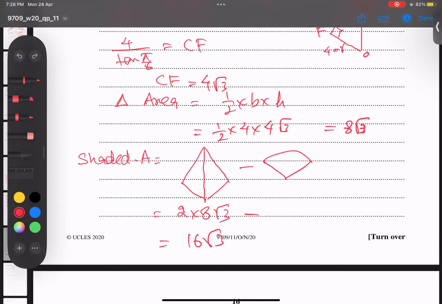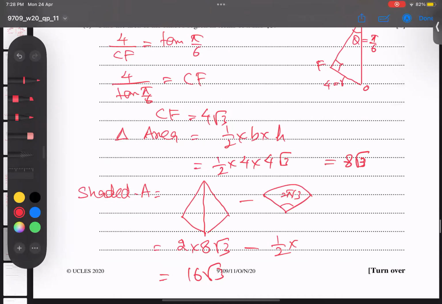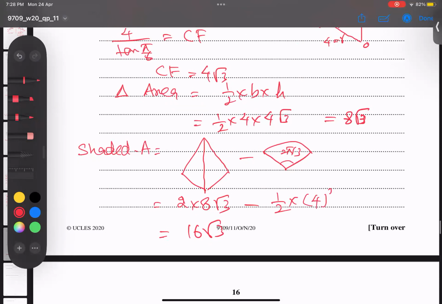So this angle, how much? 2 pi by 3. And how to get the sector area? Half r square theta. R is the same, theta is 2 pi by 3. Just simplifying 16 into 2, so this 2 cancels. So 16 divided by 3. So I get 16 pi by 3 unit square or centimeter square. So I hope the concept is very, very clear. A little lengthy, but I hope the concept is okay.